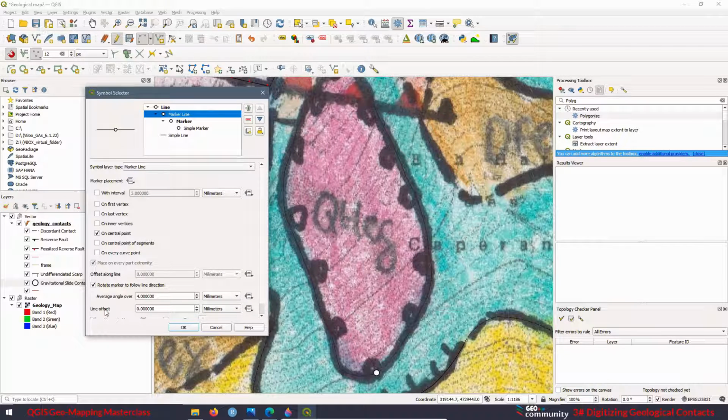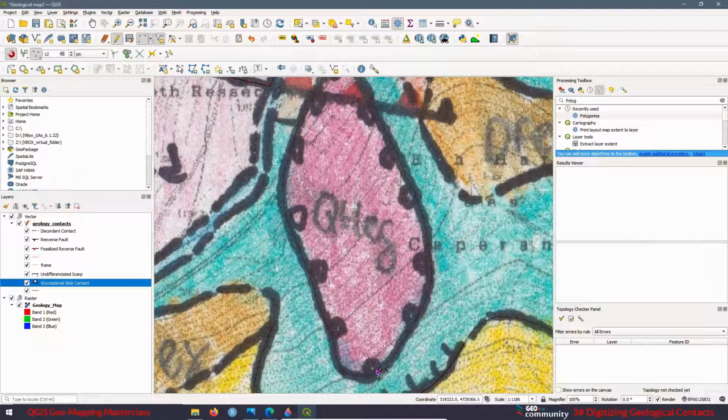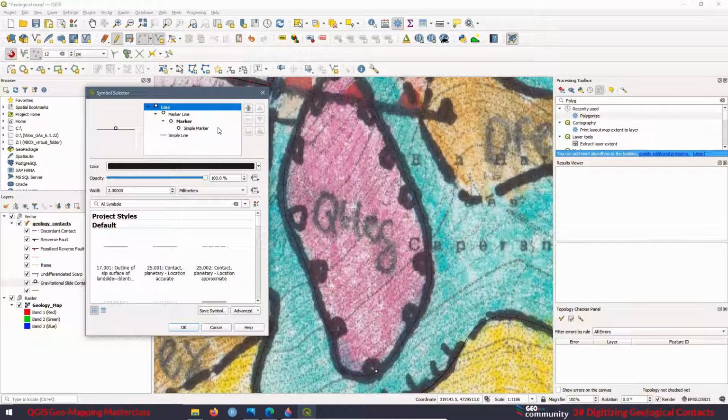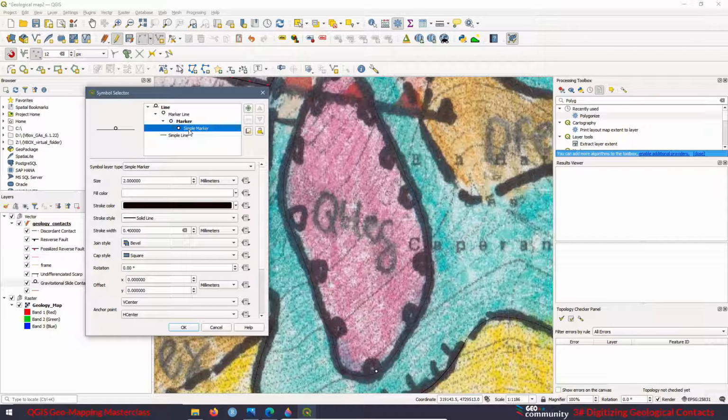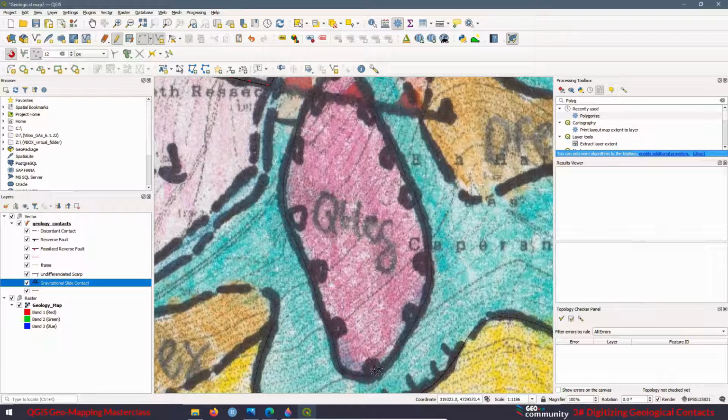Now we can go here, line offset, we can move the circle. You can see it's moving over here. Now it's not at the center. If we apply this one, you can see that now it changed a little bit. Now also what we want is change the color. We don't want to be white at the center. Then we can change the color over here. Put a transparent, okay? And now what we want is to be more frequent over the line, right?